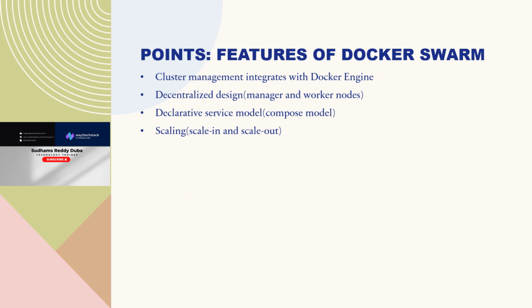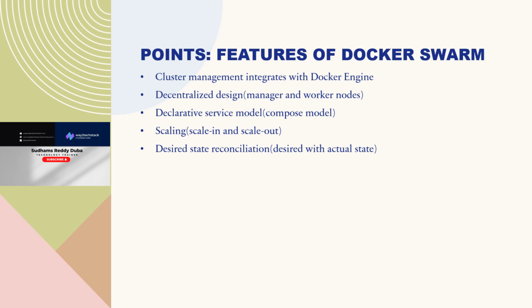And then scaling. Here, for example, what are the services we have created? And you will define how many replicas you want to launch. After a few days, I feel that the number of replicas we have is not sufficient. You don't need to delete a service and create a new one. On an existing service, we can scale in the replicas or we can scale out the replicas. Whenever I have a requirement, I will increase the number of replicas. Whenever I don't have a requirement, I will decrease the replicas according to the usage of my application. That can be done on a running service. That is also one of the features we have in Docker Swarm cluster.